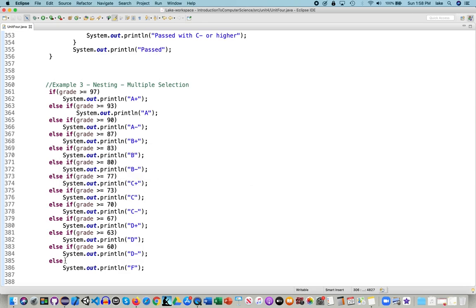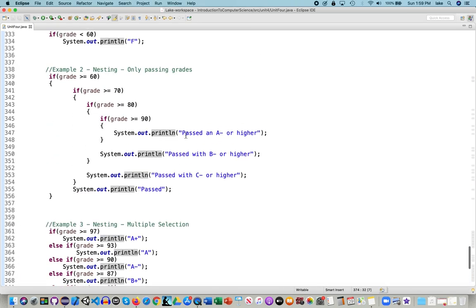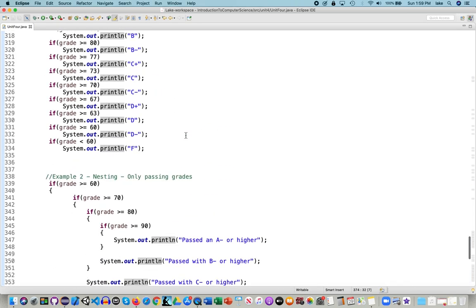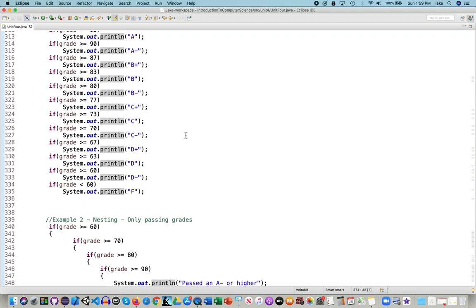And when you get to the final case, there aren't any more cases, no more types of grades. We go to just an else. Okay. So this is how we're going to use these. We can write this in any way you want, just as long as you pay attention to your logic. Run it, always print, make sure you're correct, make sure your logic makes sense, make sure it's selecting the correct thing. This is how we use all that we've just done in Unit 4.